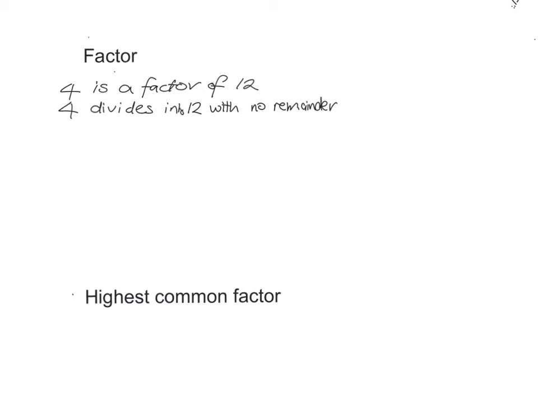So when we said 4 is a factor of 12, what we meant is that 4 divides into 12 with no remainder. And we can see this by saying, because 12 divided by 4 gives you the whole number 3 with no remainder. We know multiplication and division are closely related, so we can in fact rewrite that division as a multiplication: 3 times 4 is 12.